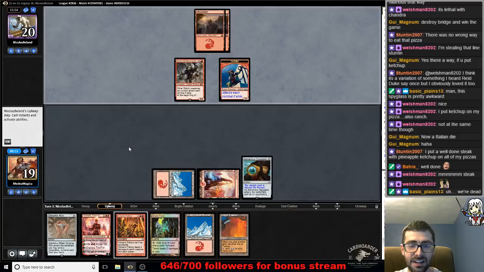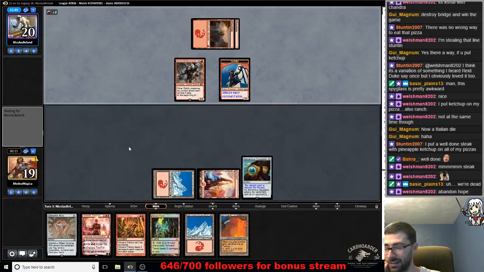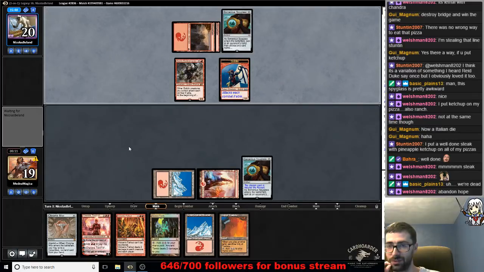I am not in good shape now. Super dead to my opponent drawing, like, Sulfur Elemental... a land to just, like, dome me twice with Confluence.